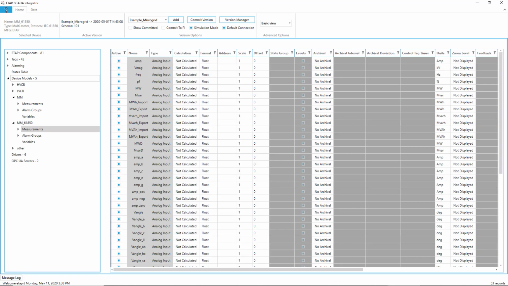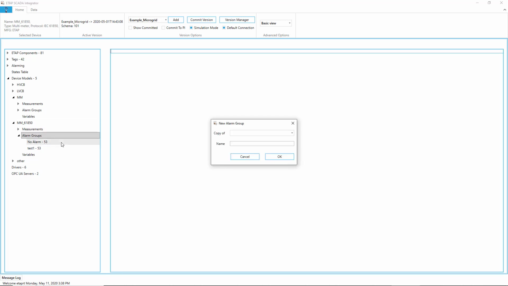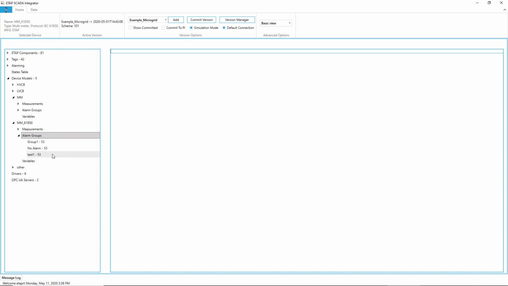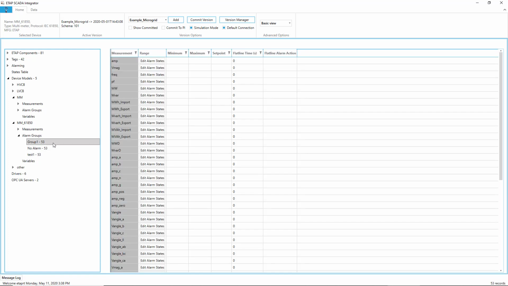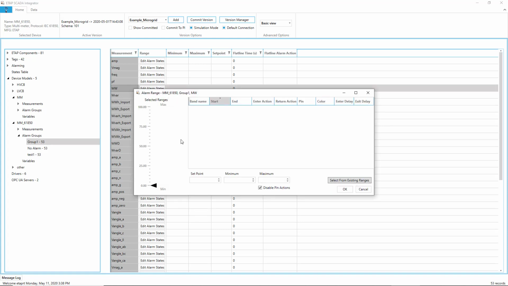And now we can see all the different variables listed in the SCADA Integrator. In addition, the alarm management settings and configurations are performed here. I can create an unlimited number of groups of alarms where I can go in any of the variables for this controller or device and edit its alarm states.